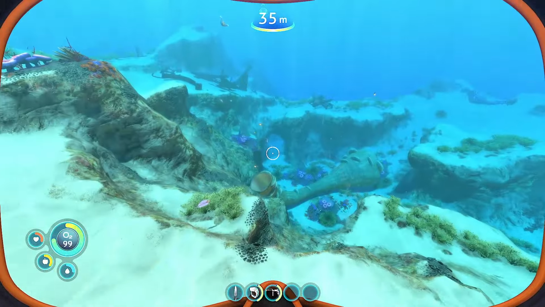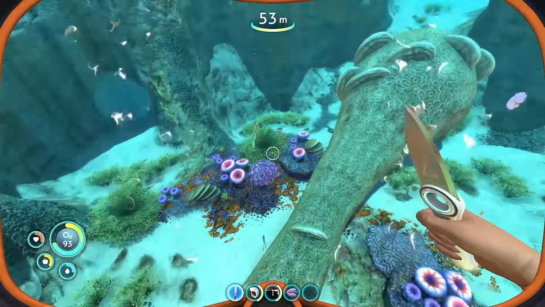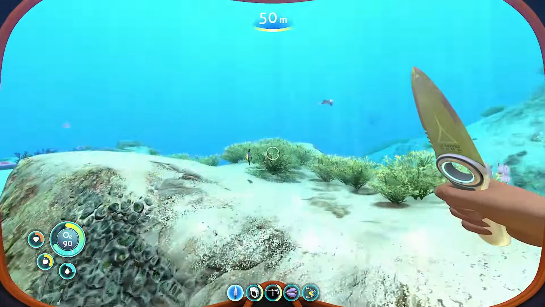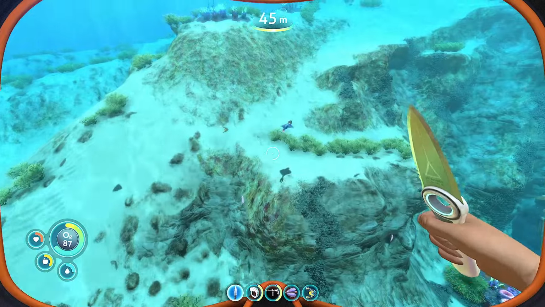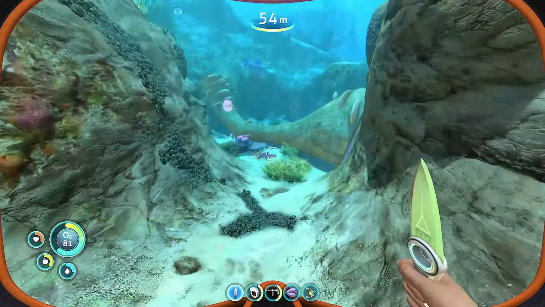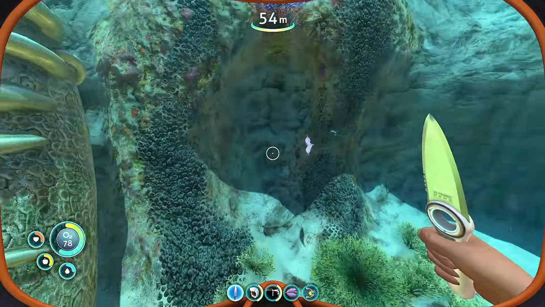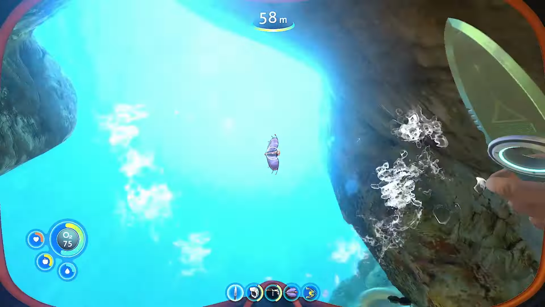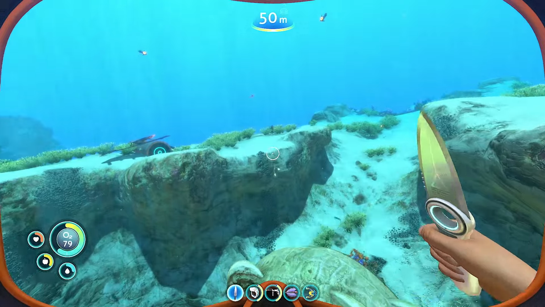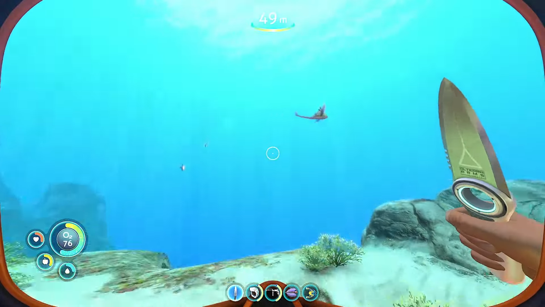All right, I need to get some food real quick. Let's grab you, sir. Get our knife out. Come here. I thought I could swim faster. I think I am. Oh, yeah. I'm booming right now. Grab you, sir. They just cannot get away from me. Oh, yeah. We're really like a speedster right now. That is so much better. And I love that I have a lot more oxygen now.